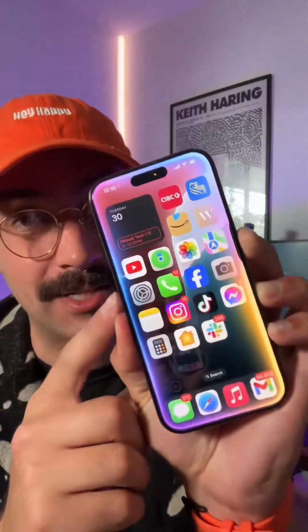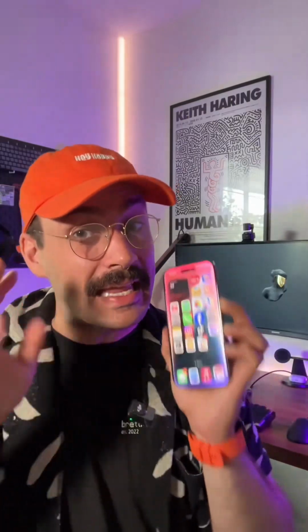So far, I'm super impressed with Apple Intelligence and the new Siri, even though it is just in beta. That being said, this is a very early on developer beta, so I wouldn't necessarily recommend everybody jumps on this because there's a very good chance it's super unstable. But so far, it's been really great.